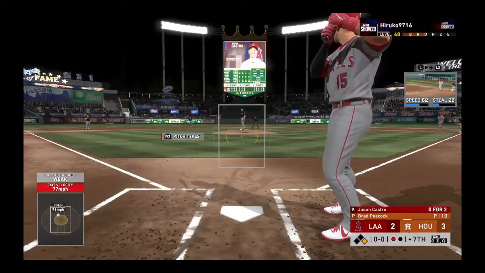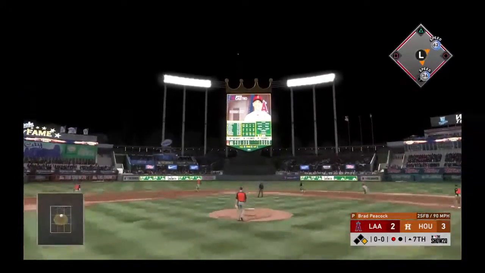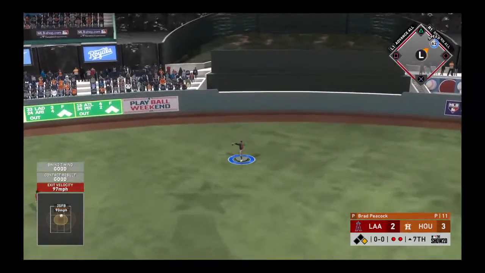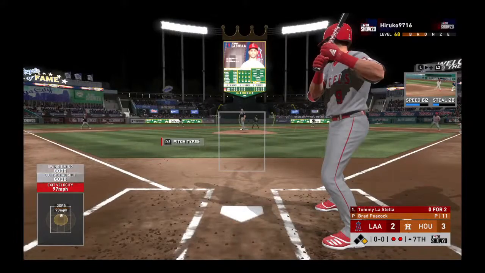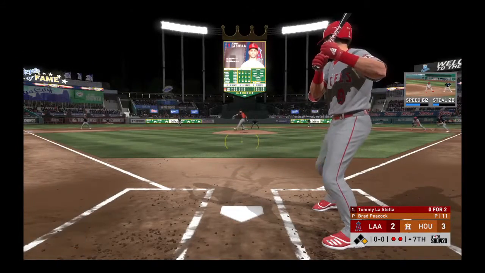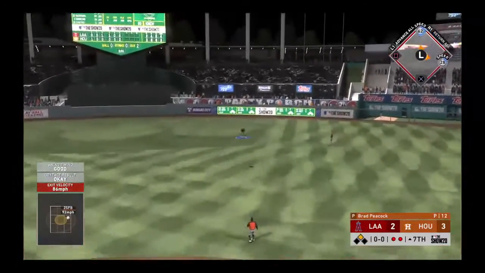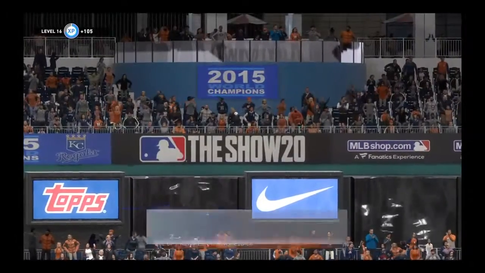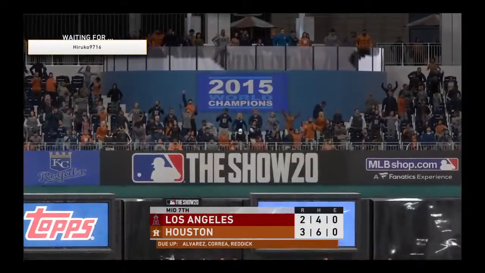So a pivotal moment here, and digging in now, Jason Castro. And he does so representing the possible go-ahead run. On the move is Springer. He gets there, and that's the 2nd out. So the batting order turns over now and set to go, Tommy La Stella. No hits to this point. Pulled toward right center field. Springer on the run. He's got it as the tying run is left on base. It's time for the traditional 7th inning stretch.